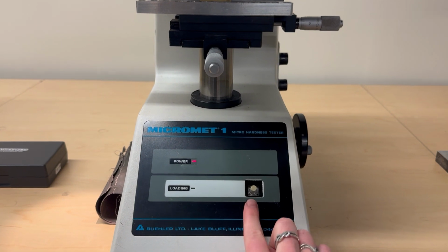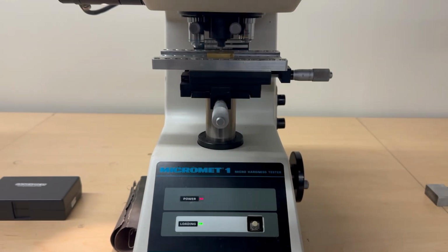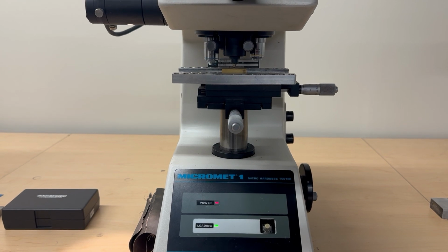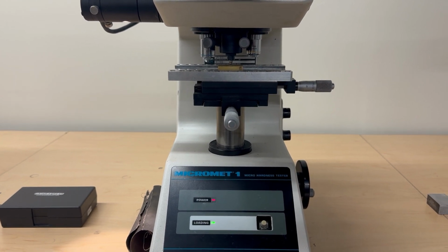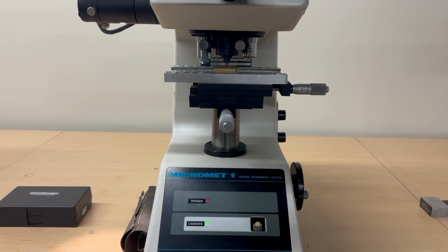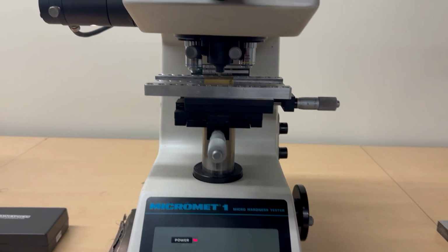After that, you'll click this loading button and a green light will appear. And so now it's gonna make an indent on your sample. And when it's done with the process, that little green light will go out. Great, it's done. It made our indent.